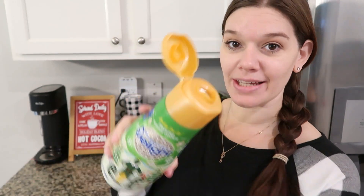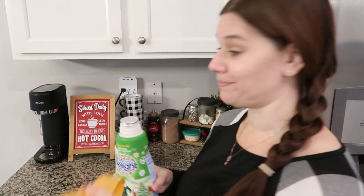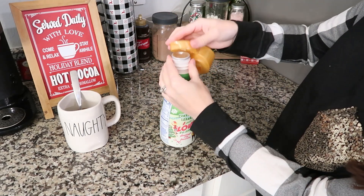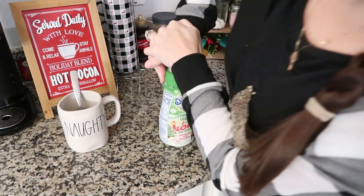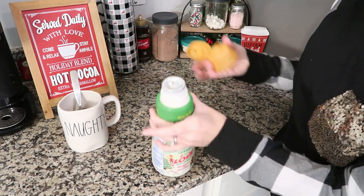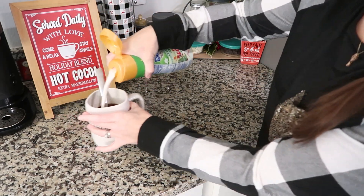A brand new coffee creamer has that really annoying metal foil piece inside that you don't want to struggle with. You don't have to fight it — there's this little plastic piece on the lid. You take it completely sealed, take that little plastic piece, go to the top, and pop it down just like that — it pops right through the foil. Screw the lid back on and it pours like new.